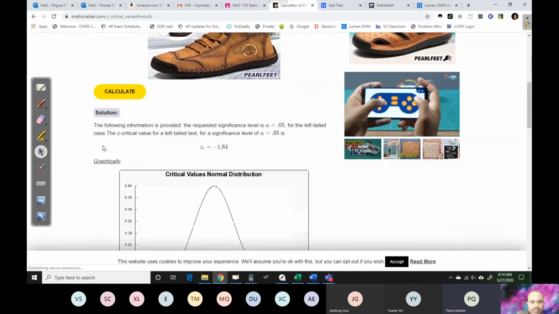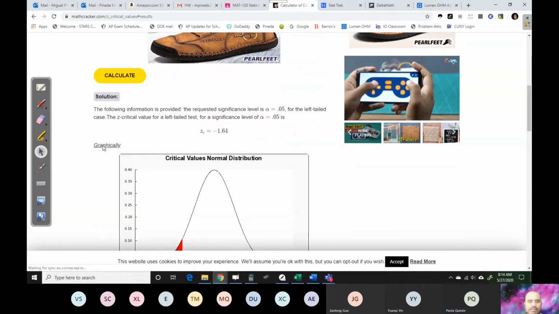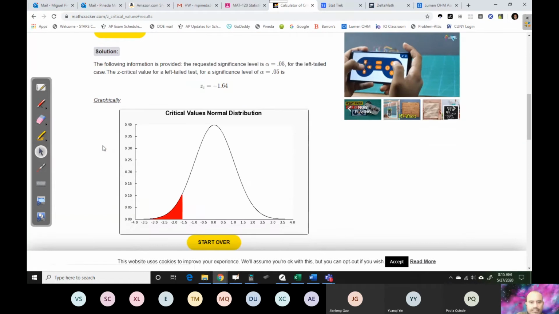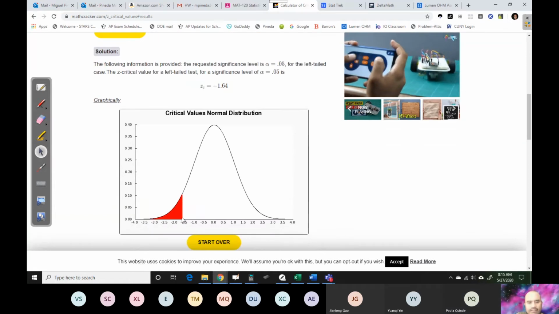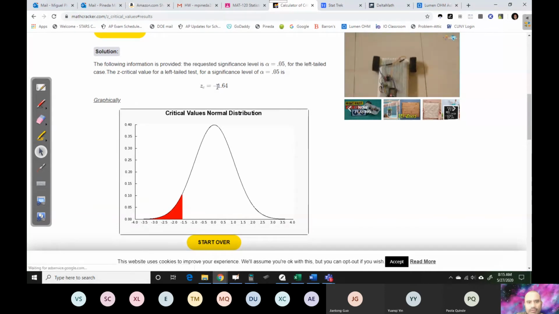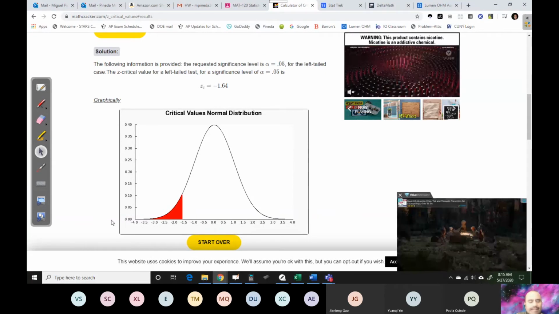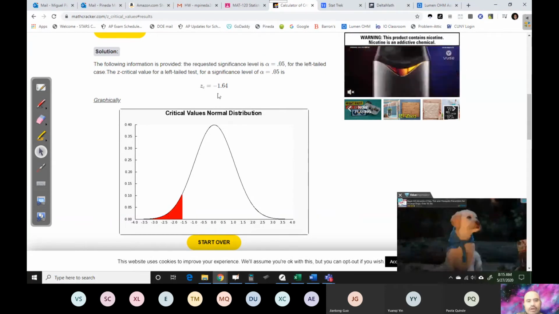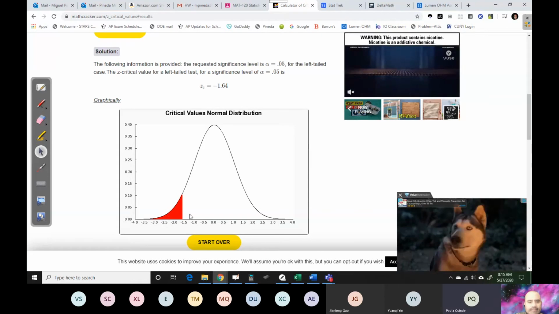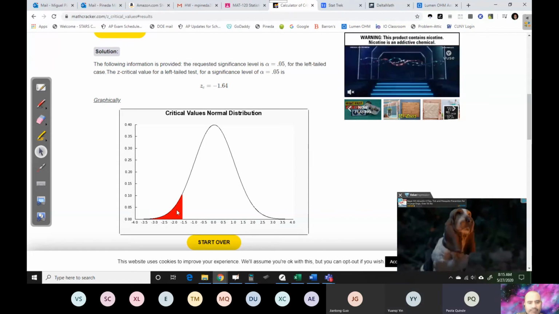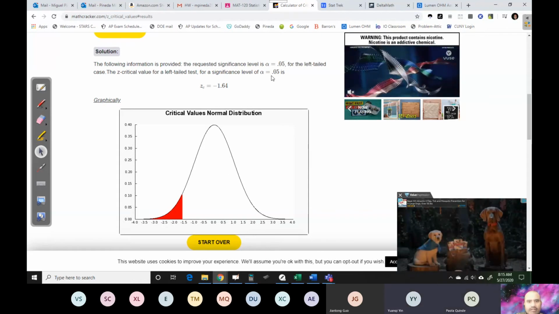Give me 1 second. Let's write that number. You see that number? Now the calculator right now is reading from left to right up to the point that we want. And what was the point that we want? Negative 1.64. So the calculator is saying that if you go from negative infinity all the way to negative 1.64, the red area, that piece of land, is going to be 0.05.